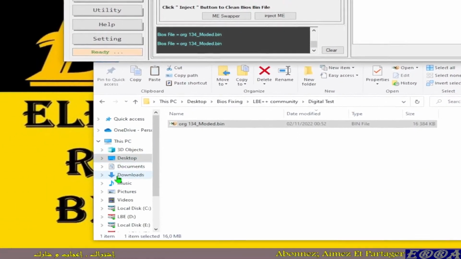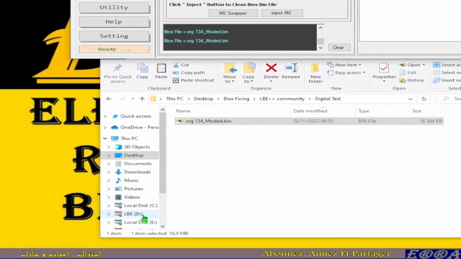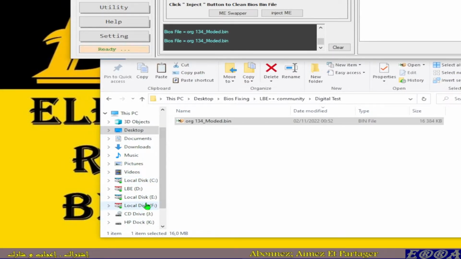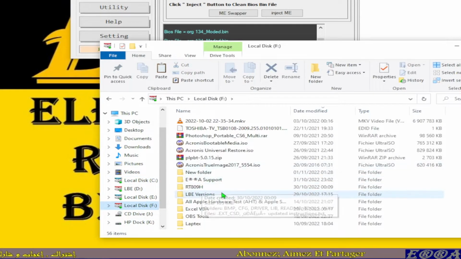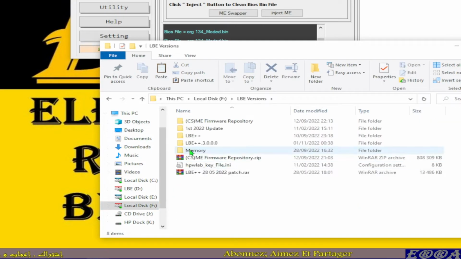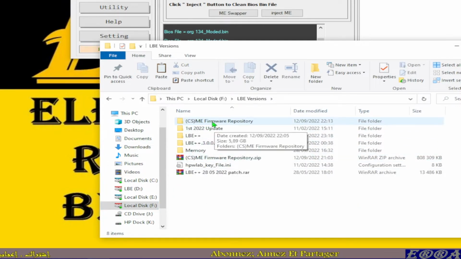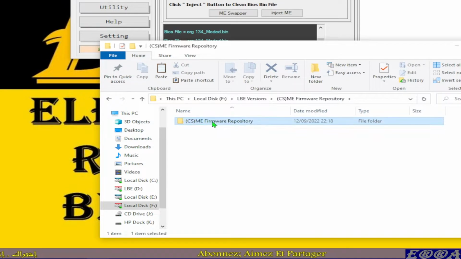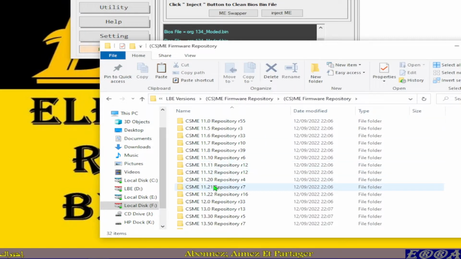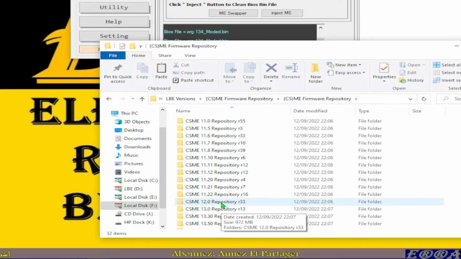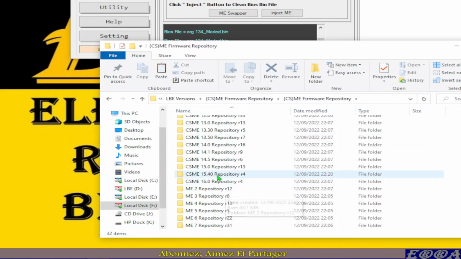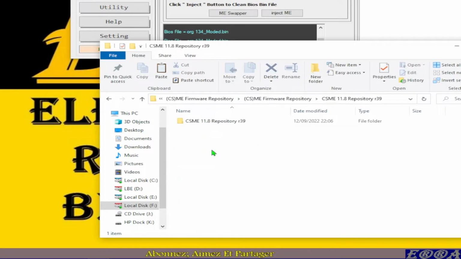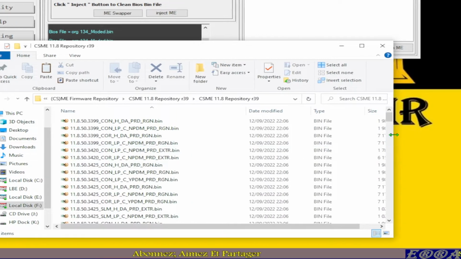So for me, I already have some new files somewhere. Let me open it. Yes, it's here, and maybe I will find that version within these new ones.